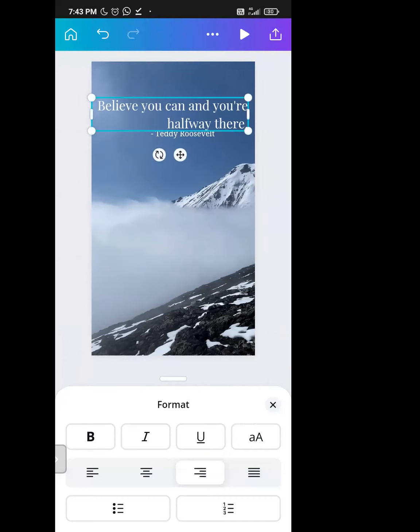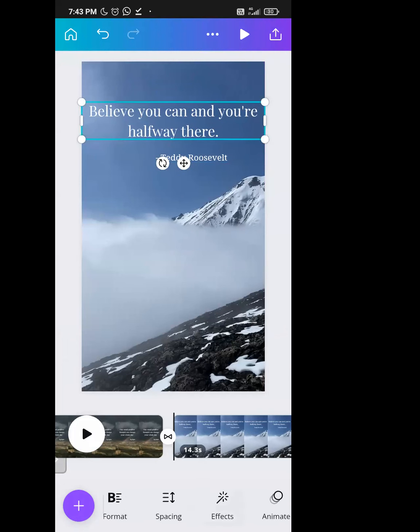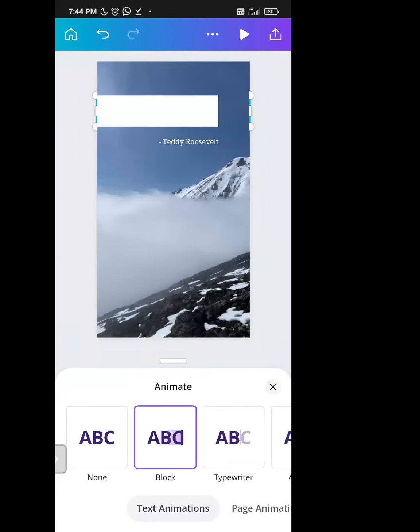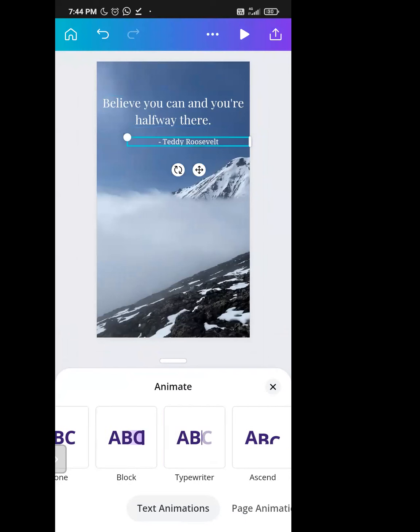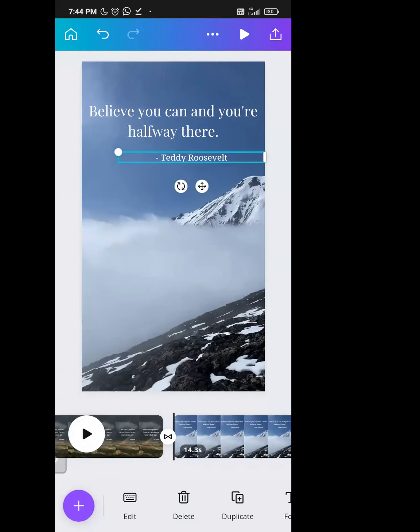Maybe I'll just do a center alignment. I just wanted to show you these are different types of alignments. I guess this has already been taught, so I'll just do a central alignment and I will bring this down here. Okay, now I will give this an animation. Okay, some animation that I didn't use before. Okay, so this is my second page.